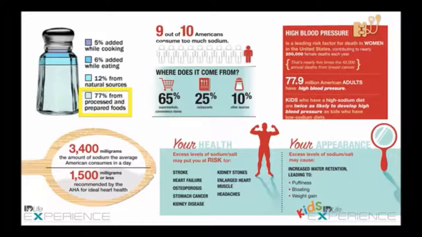77% of the salt in our diet comes from processed and prepared foods. It's already in there. 12% is from the natural sources, 6% is added while eating, and 5% added while cooking. So when people say, hey, I'm going to lower the salt in my diet by not adding anything while I'm cooking or while I'm eating it, you've now eliminated 11% of the salt in your diet. Only 11%.